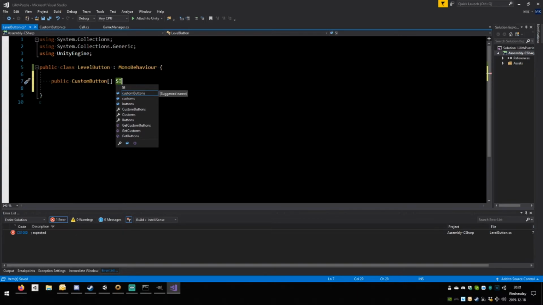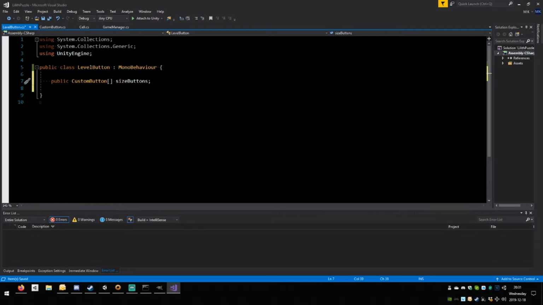Lowercase s, lowercase I as well. Oh, you have caps lock on. Size buttons. Button is a semicolon. Save.